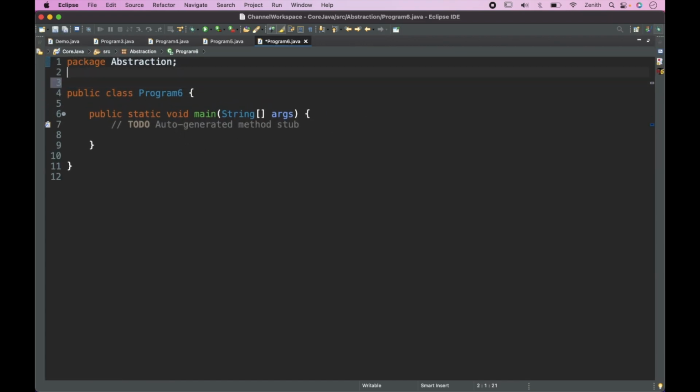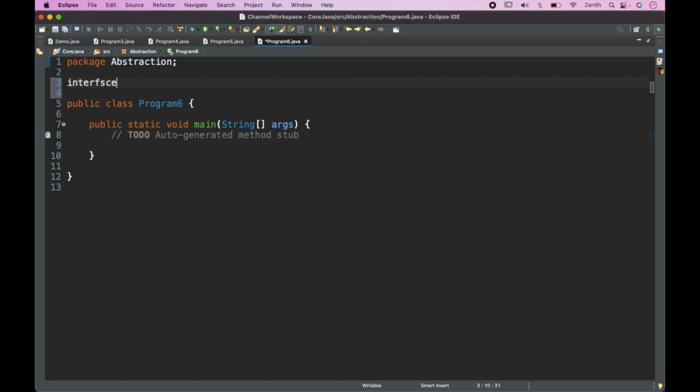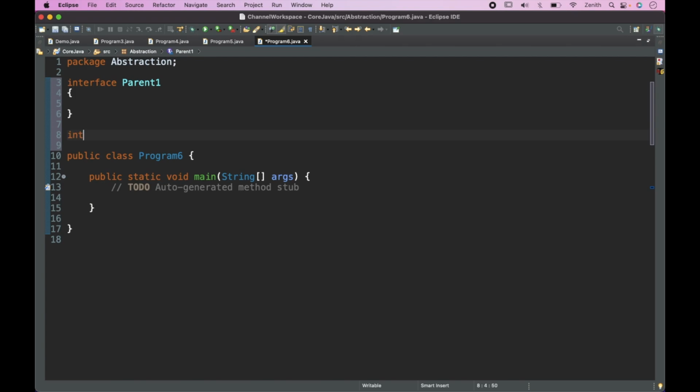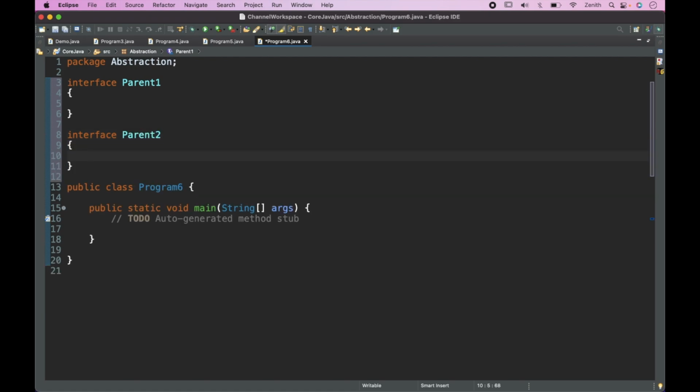Here I will create one interface, parent 1, and interface parent 2, and it will have one common method like void show, and it will also have one common method.